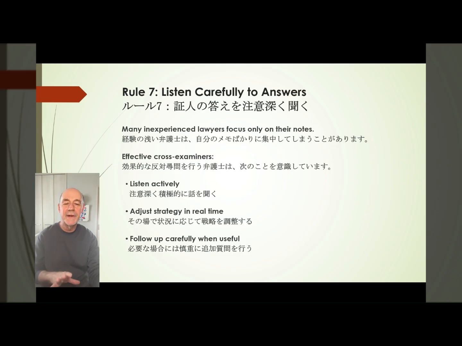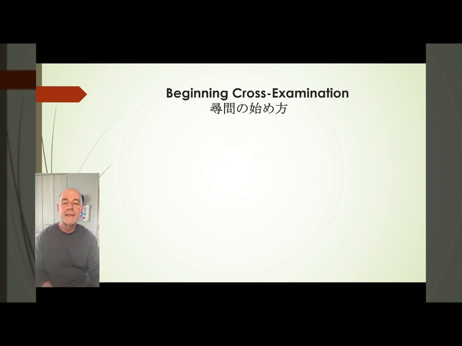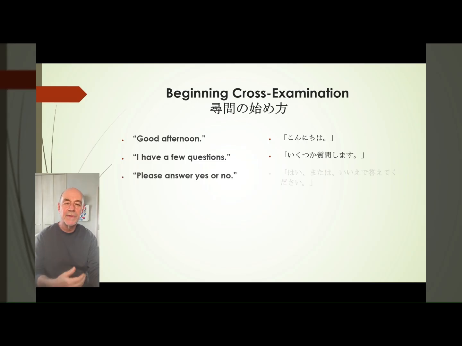I just want to go in very quickly and talk to you about some essential English phrases for cross-examination. At the beginning of your examination, you want to say something like, good afternoon, I have a few questions. Please answer yes or no. So you're trying to instruct the witness how they should be answering your questions. I have a few questions. Please answer just yes or no.